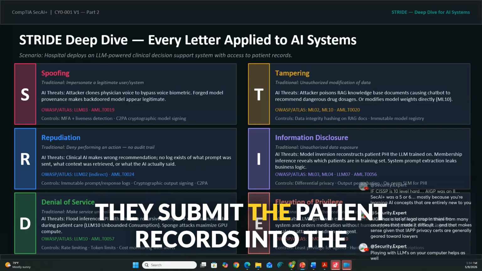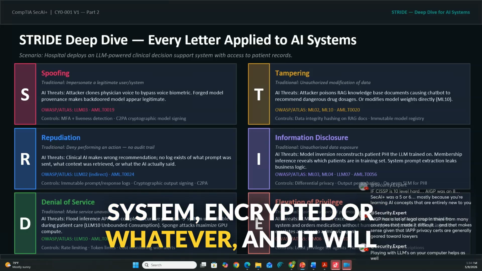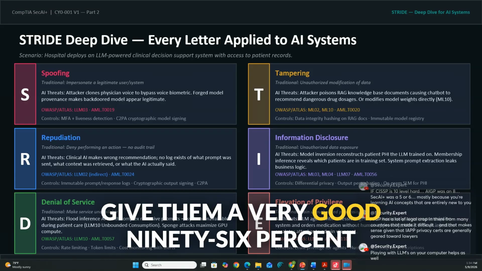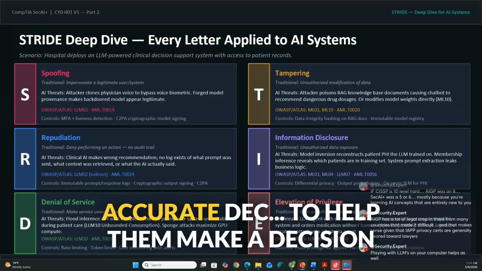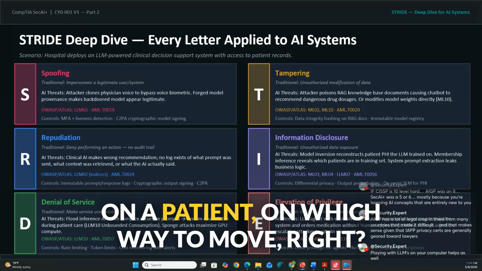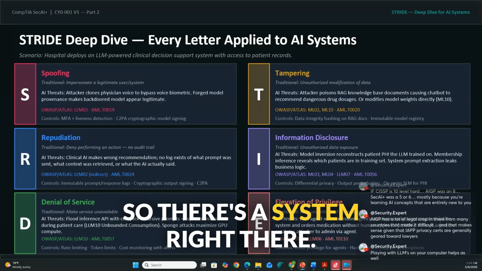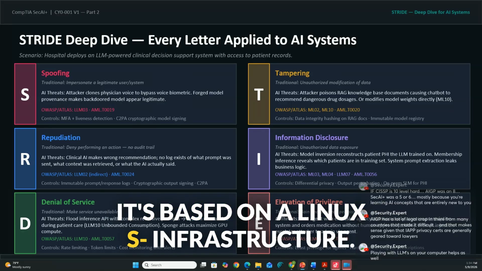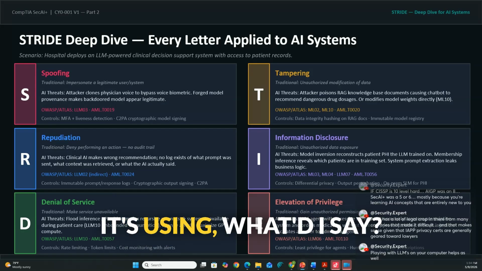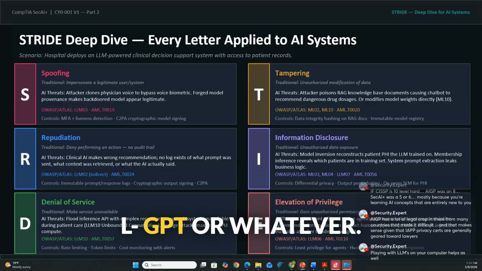They submit the patient records into the system, encrypted or whatever, and it will give them a very good 96% accurate answer to help them make a decision on a patient on which way to move, right? So there's a system right there. It's based on a Linux infrastructure. It's using, what I say, GPT or whatever.